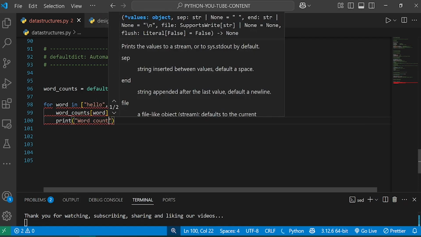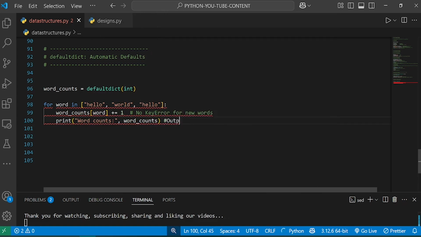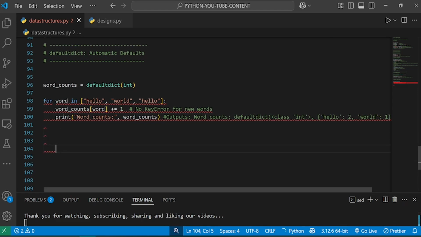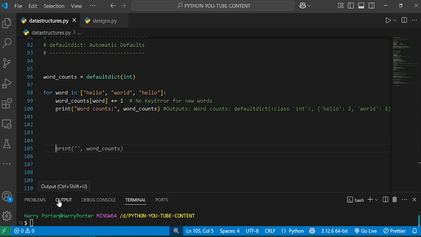So we also need to print word_count, and we provide word_count as our variable. So output should be defaultdict, class int, hello 2. So since hello is appearing twice and world is appearing once, if we run our program, we realize that hello will appear twice and world will appear once.